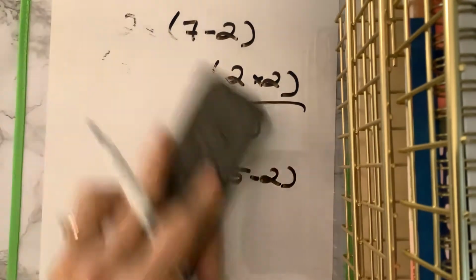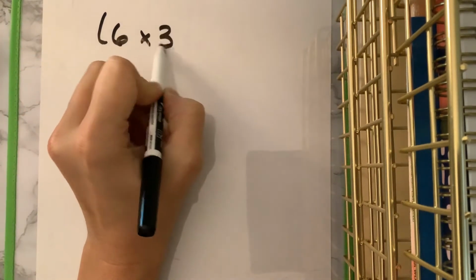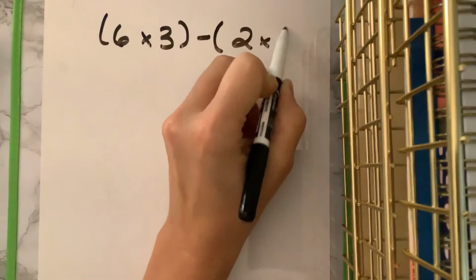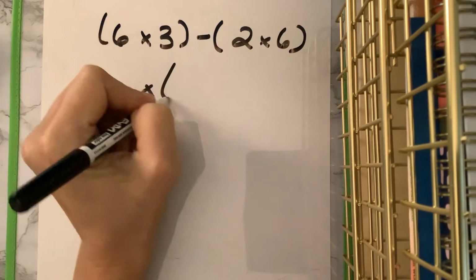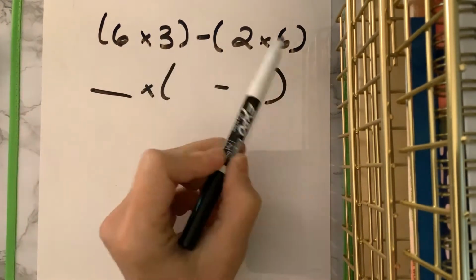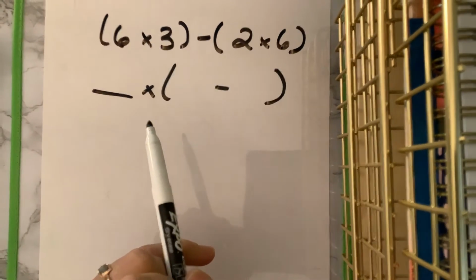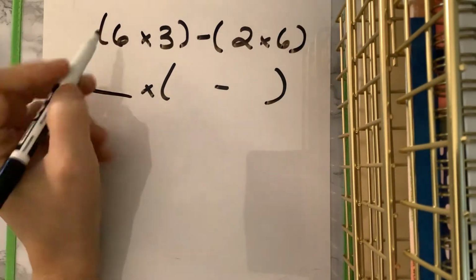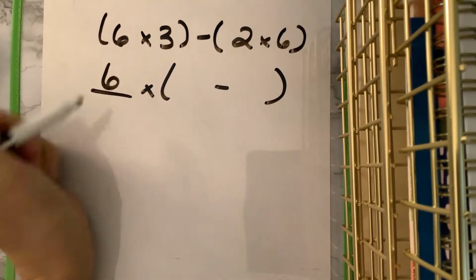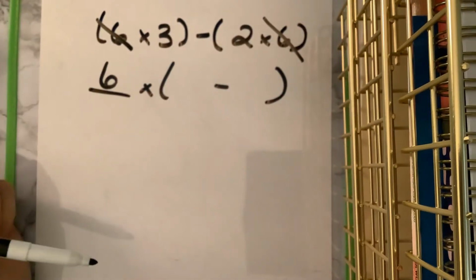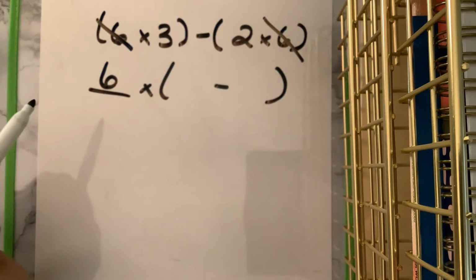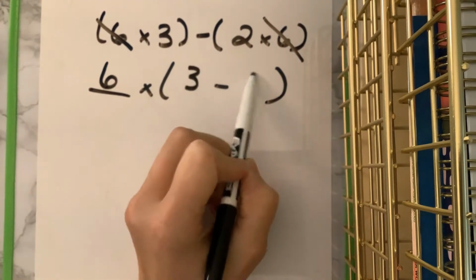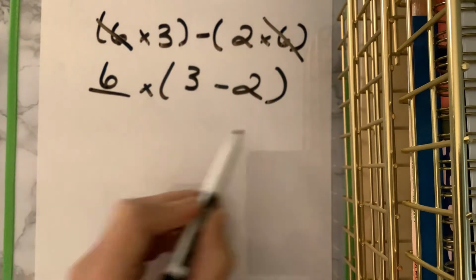What if we went the other way? What if we undistributed? So we have, let's say, 6 times 3 minus 2 times 6. I'm kind of trying to trip you up, but remember, the method should be the same. So we look at these two and figure out, what number do we see twice? We see that number 6 twice. So now the sixes have been used, and it might even be useful to cross them out so that when you're filling in these parts, it's less confusing. So now we have a 3 here and a 2 here. Let's try another.